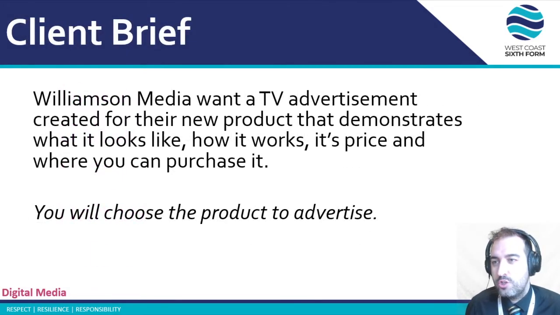So getting on to some actual work then. We mentioned before client brief. Now a client brief is basically just an outline of what a company or the client wants you to do for them. So if I was to build a website, I would get the client brief and I would speak to the client and we would work out exactly what their needs and requirements were. So for this one, we've got Williamson Media, and they want a TV advertisement created for their new product that demonstrates what it looks like, how it works, its price, and where you can purchase it from.